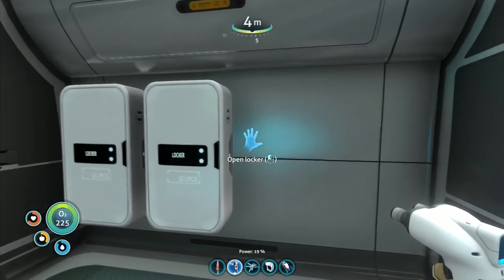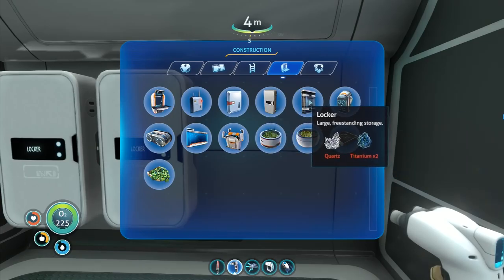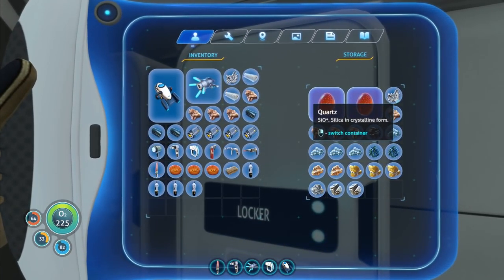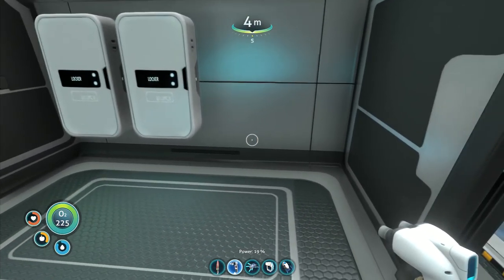Let's build another locker over here. A locker takes 2 titanium. That's simple. Actually, I could do a large freestanding one. There's titanium and 2... have I got quartz? I think I do. Yeah, I got a quartz. And I got 2 titanium. So let's build a large freestanding locker right there.